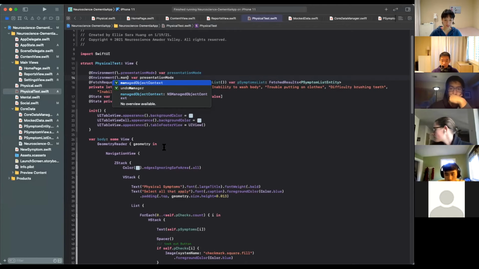Now it's an on tap gesture, so you can tap the thing itself and have the buttons still be toggled. Right now there's this error, and that will be fixed soon. This part I have commented out, but after we incorporate core data into this, we will be able to delete specific cells of the symptoms.